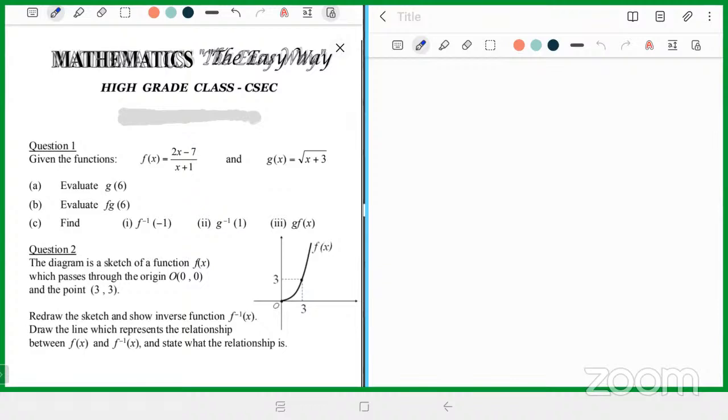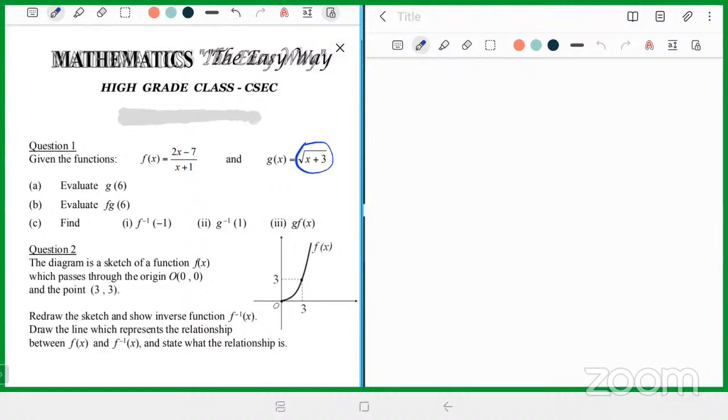All right, so this was our classwork that we did in the last class activity. I'm just going to run through it quickly, and then we're going to look at some past papers for additional practice. They gave us these two functions, f of x and g of x. This one we call a rational function. It's in the form of a ratio, a function divided by another function.